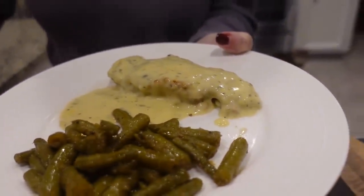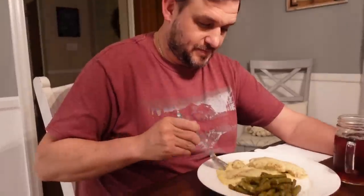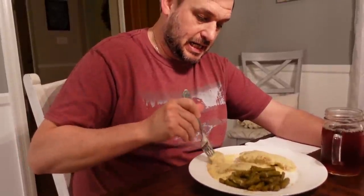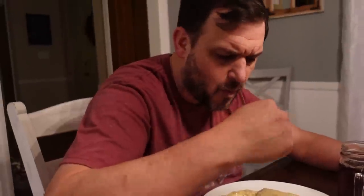I just want to say thank you because you cooked what I asked for. I said I wanted some chicken with some sauce — he wanted a creamy sauce on his chicken. So I found this recipe just for him. No knife needed on these — the chicken is extremely tender. Wow, pan fried chicken that tender! The flavor of the sauce is incredible. Those spices and herbs with the garlic powder in that cream — look how creamy this is. It's so creamy and he's right, that lemon is what takes it over the top. I highly recommend — you probably have all the ingredients on hand already. You've got to make this. You're going to be very happy with the results.